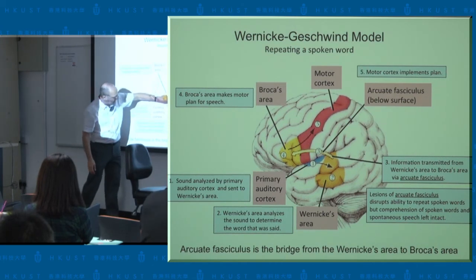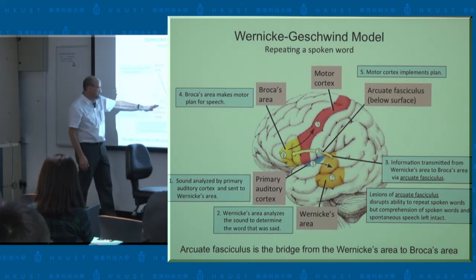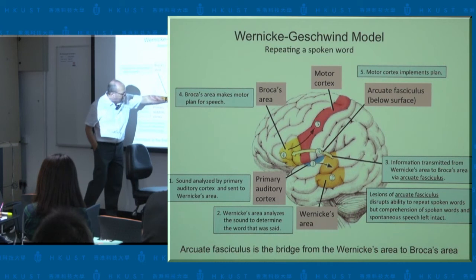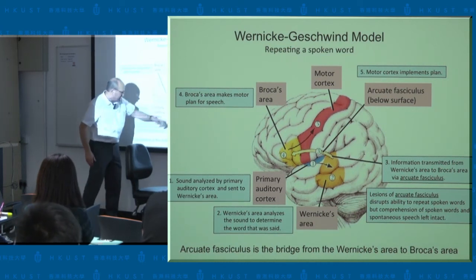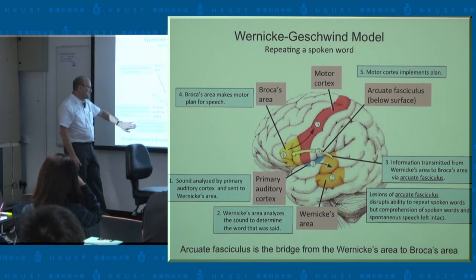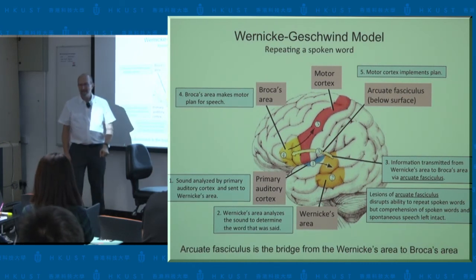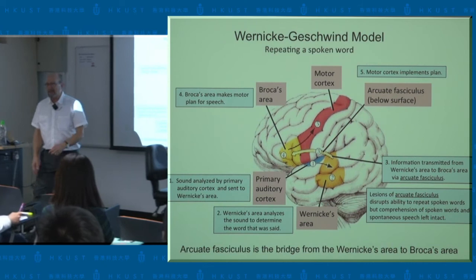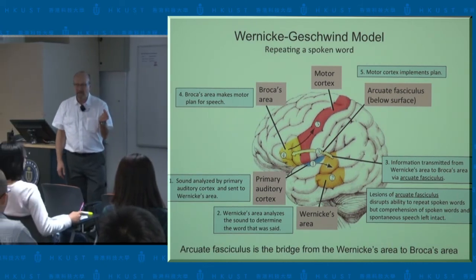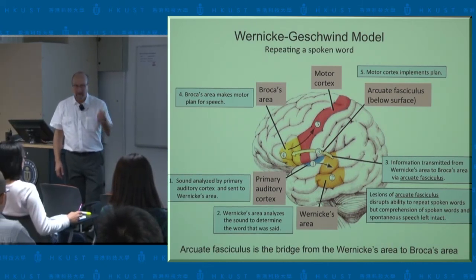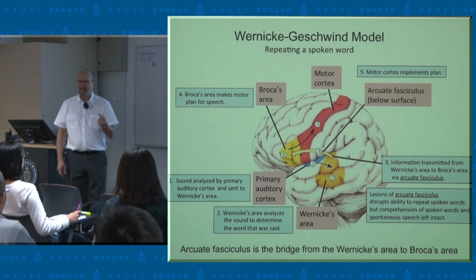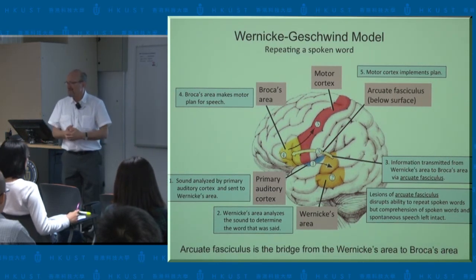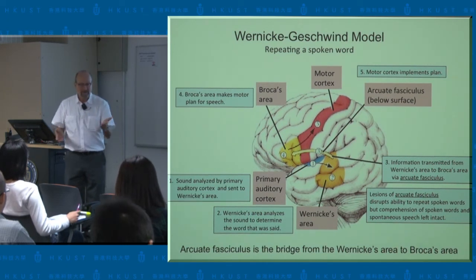So this happens here. This information then is passed to this part of the brain, this is Wernicke's area. Remember, that's your conception of what it is. And so it analyzes the sound to determine what's said. What I find fundamentally amazing is how fast this is happening in you. Right now, I'm saying words, I'm talking pretty fast. There aren't many computers that can do this.